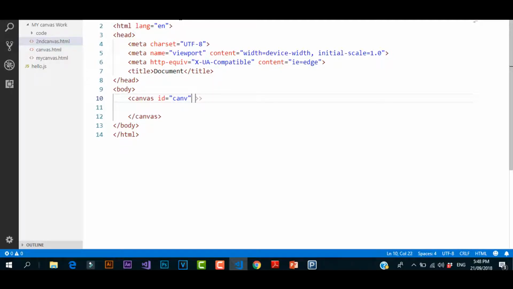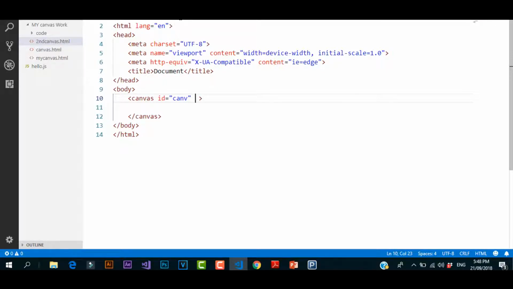And in here you must identify the width and the height of the canvas, because you can draw anything on the browser, but you have no permission to use all of the browser space. First of all, you should specify your space in which you want to make the different shapes.